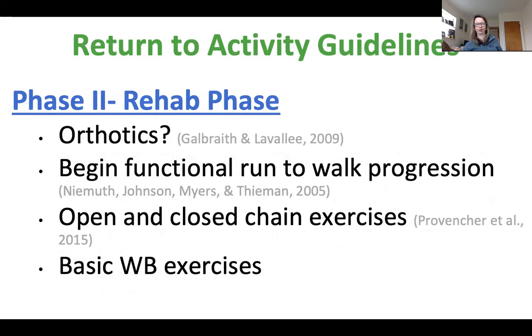Phase 2 is the rehab phase. So people ask about orthotics. The literature currently does not show that it helps or does not help. So if it helps a patient, that's great. If it doesn't, that's okay. It's not something that we have to do. It's not something that we have to rely on, but it's definitely an option for our patients. It's important at this phase to begin a functional run-to-walk progression. Also begin more open and closed chain exercises, mixing it in, and then also basic weight-bearing exercises.